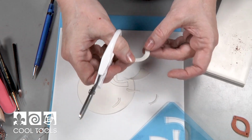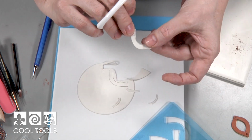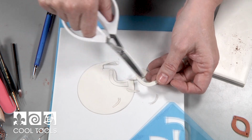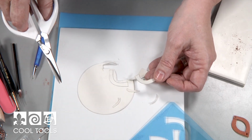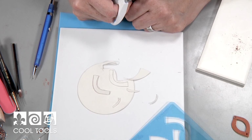So I am going to sand that up, but see, it's almost like paper. It's crazy how flexible it is. So you can cut really any shape. It doesn't have to be these earrings. It doesn't have to be this template. It can be any template we have in the line. So there you go. We just construct as usual.